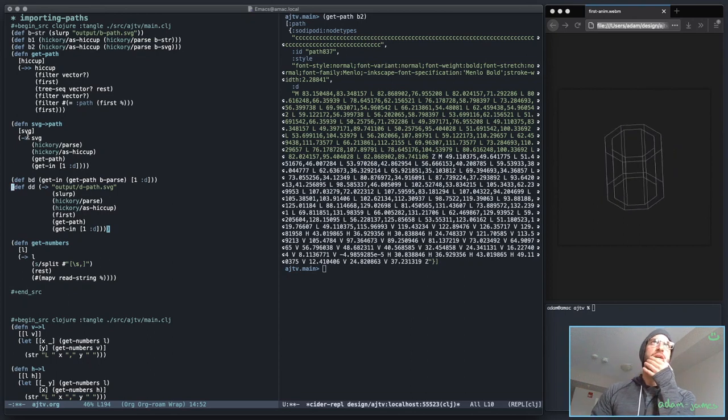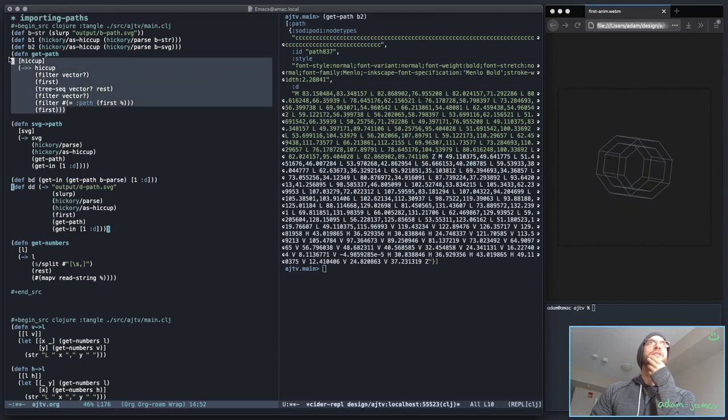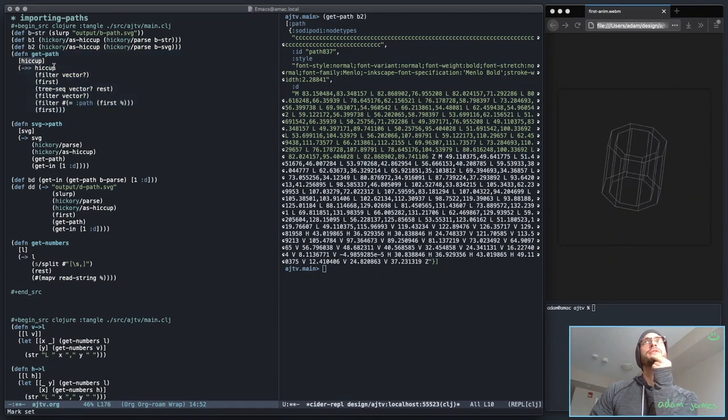This function here I called getPath takes in a sequence that might contain a hiccup data structure.